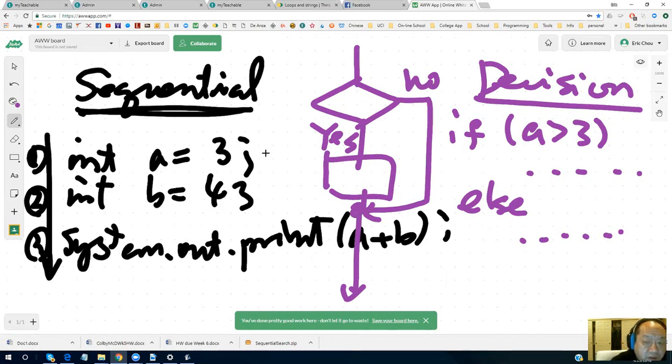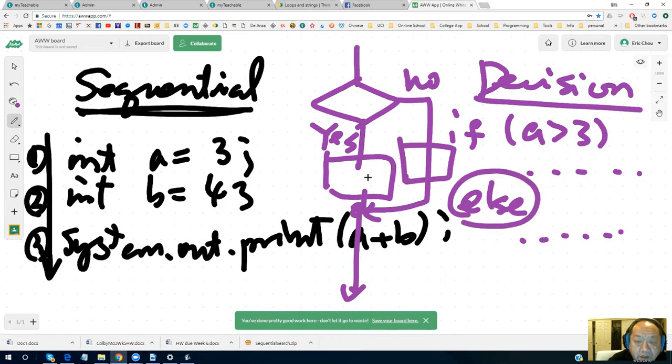Sequential is one by one, but this one, you go this way or go that way. If you have the else part, you go either left or right. And this one is only one way.